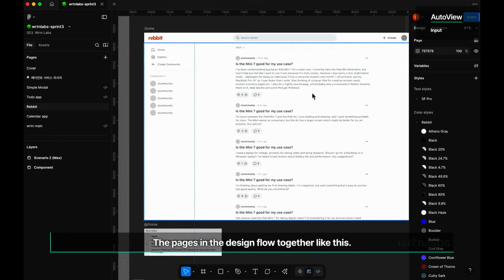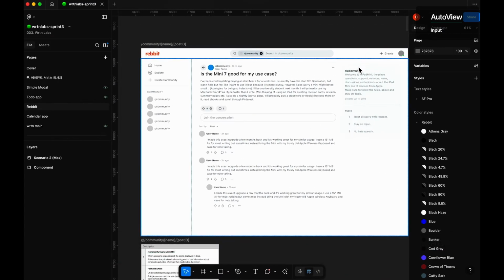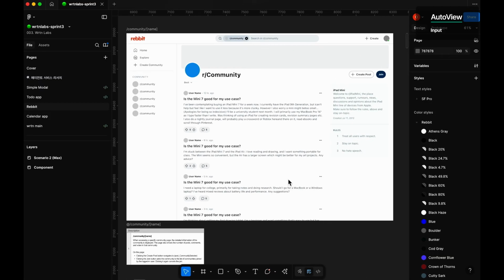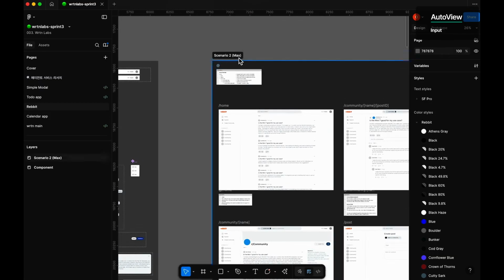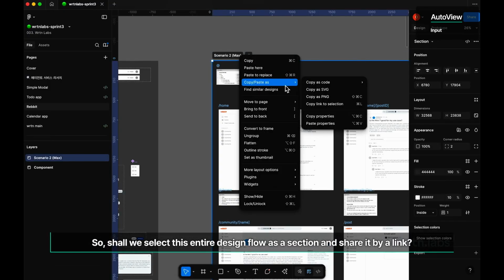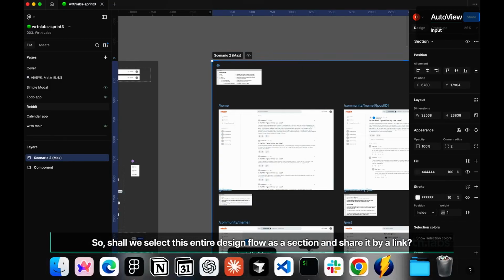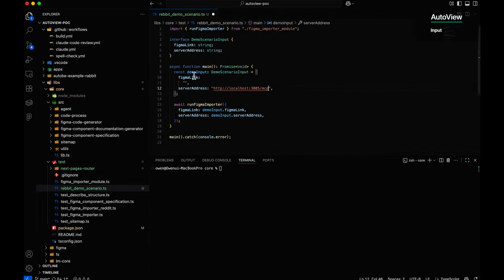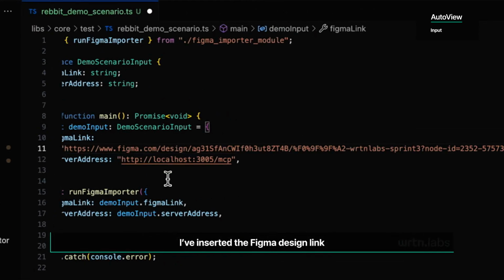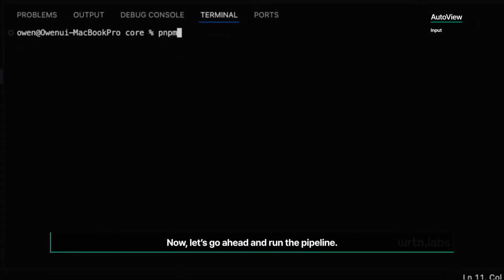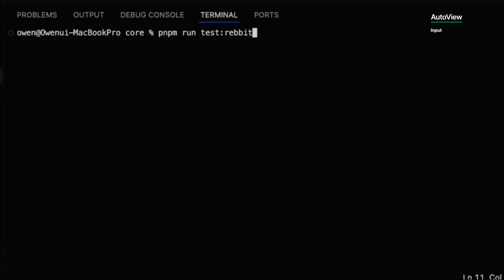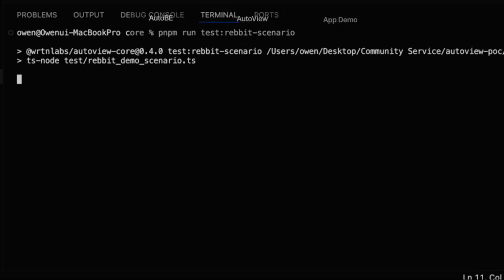The pages in the design flow together like this. So, shall we select this entire design flow as a section and share it by a link? I've inserted the Figma design link along with the backend server address into AutoView. Now, let's go ahead and run the pipeline.